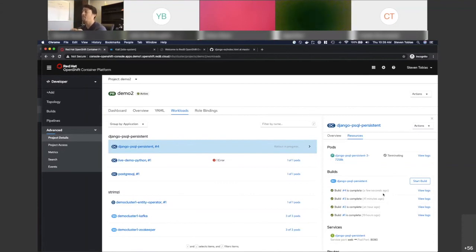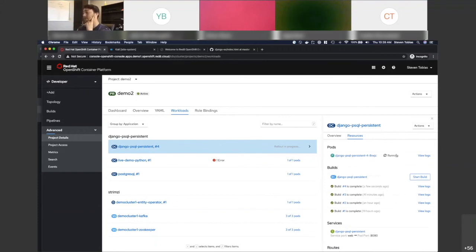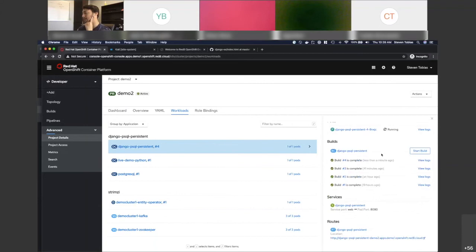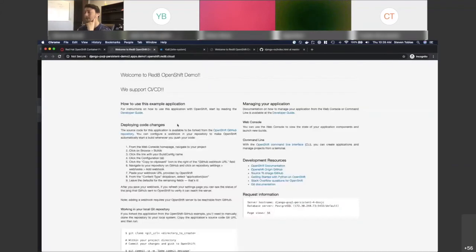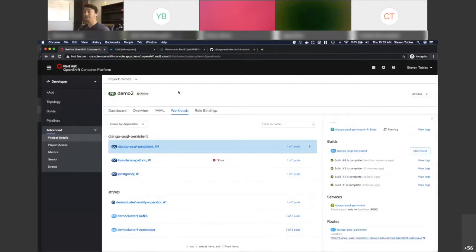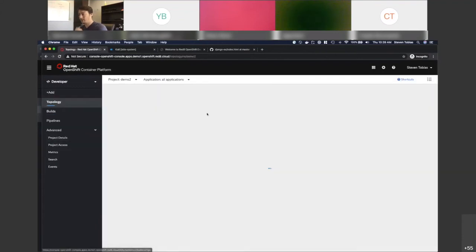And there's a few different ways. You know, if you need more complex deployment strategies, that's available to you. You can do blue-green deploys or A/B deploys. That type of stuff is possible as well. All right, we've spun up our new instance here. If I go to the URL, you can see that my changes are live. So, you know, just in like 5 minutes here, we've got a full continuous delivery pipeline running.